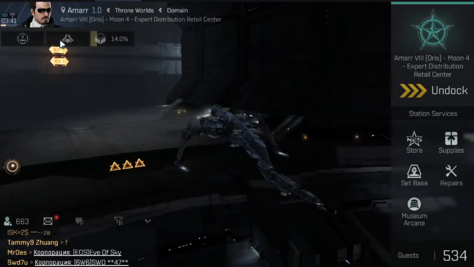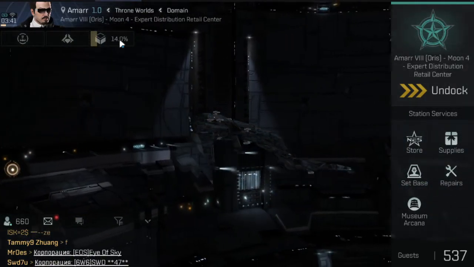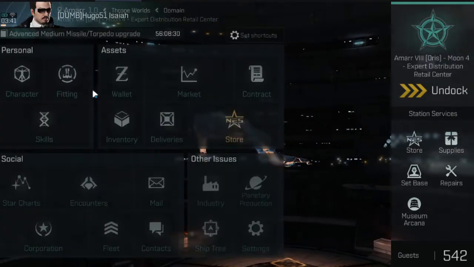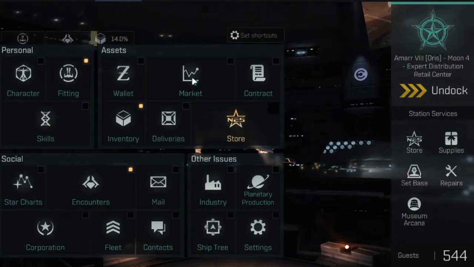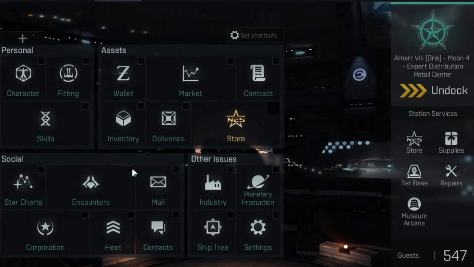So we have 3 things at any given time that we can quick reference. I have selected for fits, mission pulling, or encounters, and then my inventory. You can change those by going set shortcuts, and you'll see these little highlighted boxes here. You can select up to 3 of them. So if I want, I can get rid of all of them. Right? You don't have to have any.